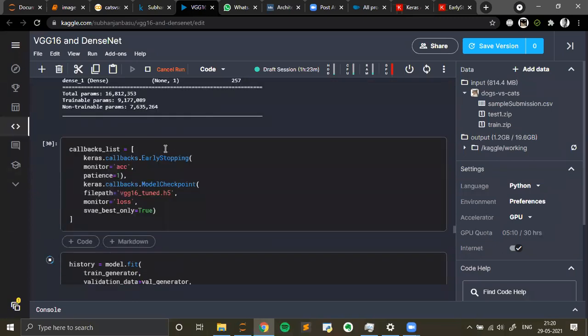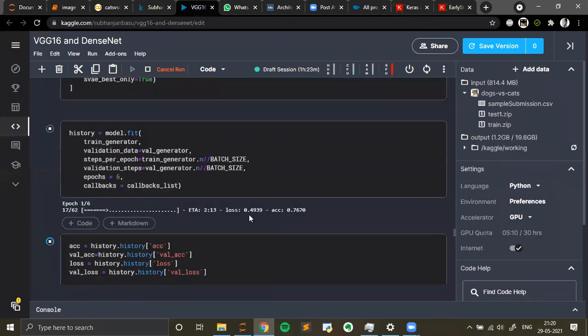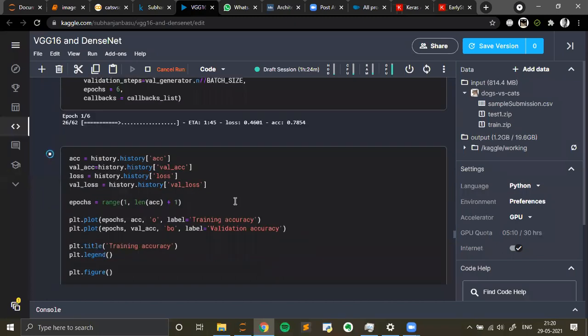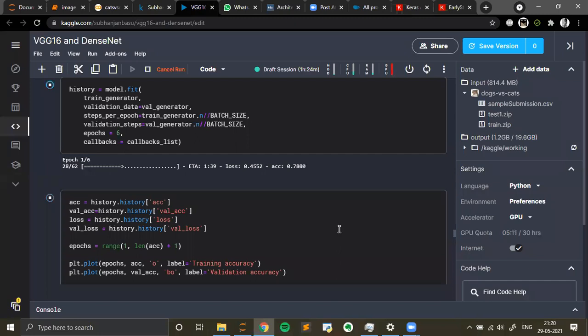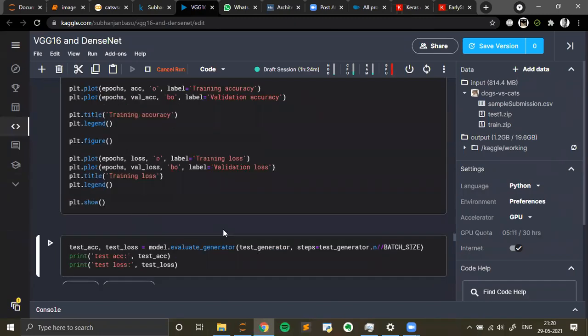Then again, I did mention the callback list, and my fitting is still going on. Okay, till all the 6 epochs get completed, you won't get the actual accuracy, I guess. My GPU usage is full, so I have to just proceed. So here I am fitting my model: steps per epoch, validation steps, epochs, callbacks, like this. I will just print the same block. I don't have the images here.